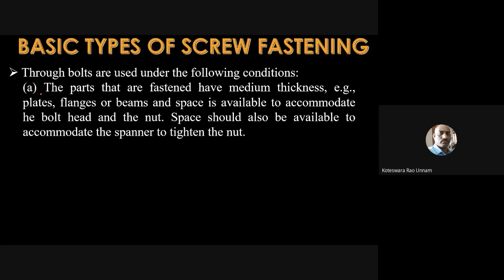In order to form the joint, you need to tighten the nut. To tighten the nut, there should be some space so that you can tighten it. Even if space is available to locate the bolt and nut, but there is no space available to tighten the nut, still you cannot form the joint. So, these two should be the major considerations when you are going for screw bolts.